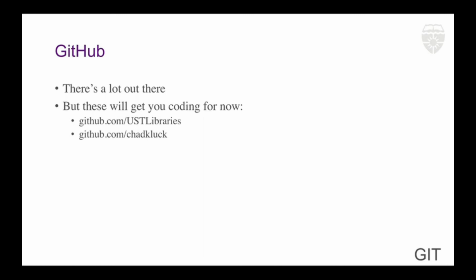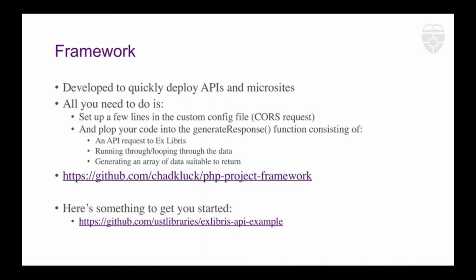So I have 2 repositories listed up here. GitHub.com/UST libraries. Anything that's library specific that I code on company time basically is there. Anything that I maintain on my own, I actually am a geek. I maintain my own code, even if I know I'm doing it on my own time, but I know it'll make my job easier at work. So at night, I'll just create a template or something like that. If I know that I'm going to reuse it for my own personal use as well, I'll just spend time coding it and maintaining it.